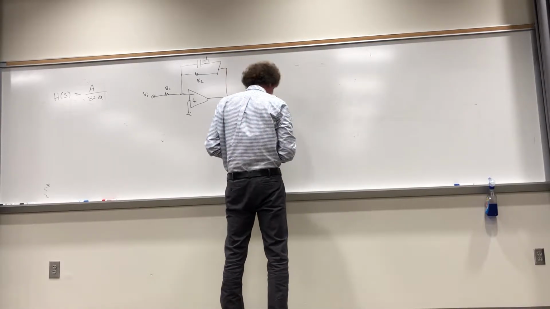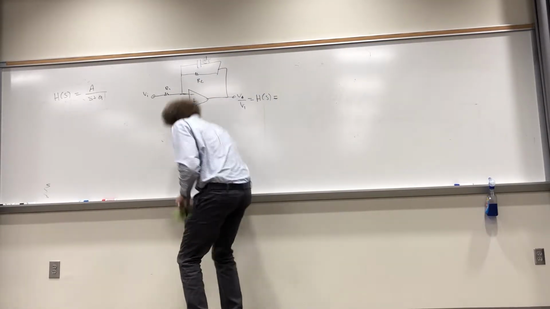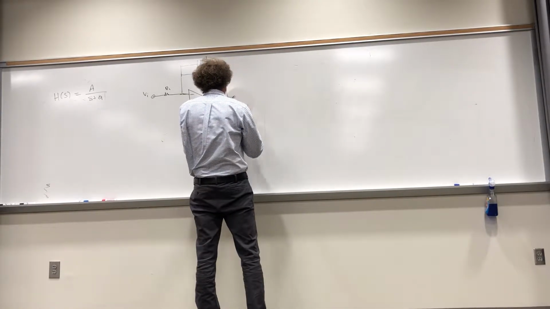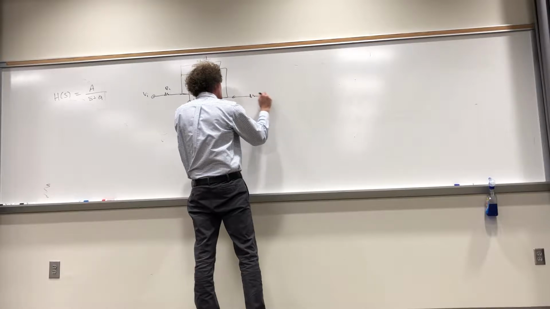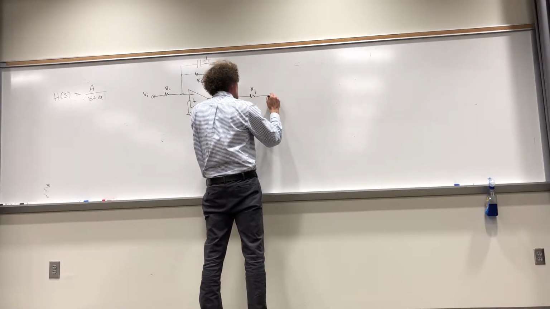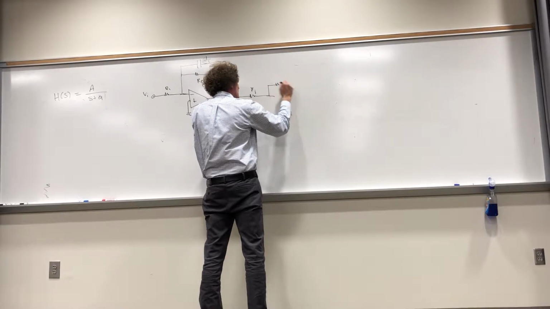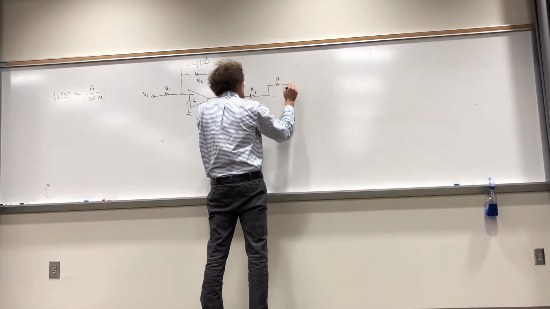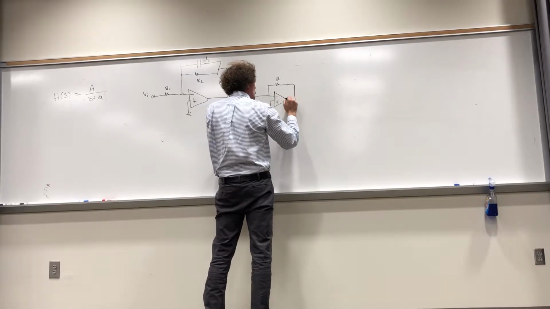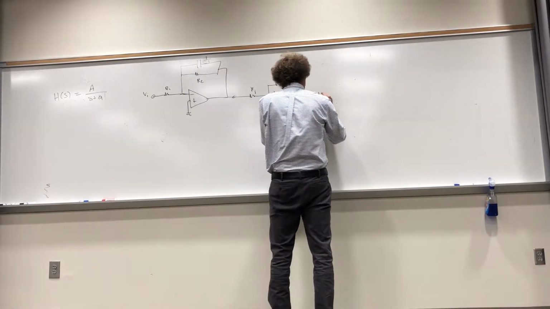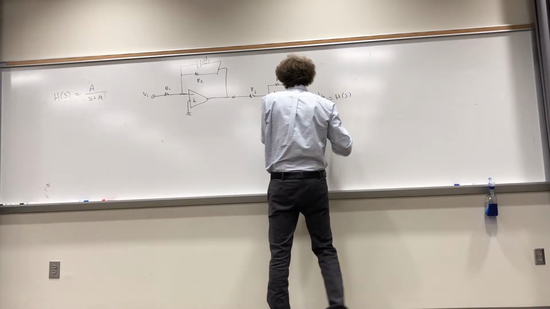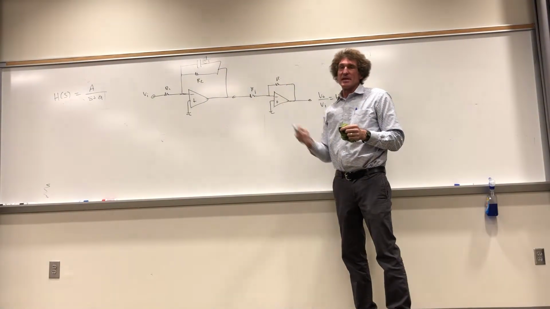Let me do one more thing. I'm going to go ahead and go the whole 9 yards on this one. I'm going to go ahead and put the inverter here. Just call this R, around that. Now we can say V out over V in here would be equal to H of S. And the reason I did this is so I don't have the negative to worry about.